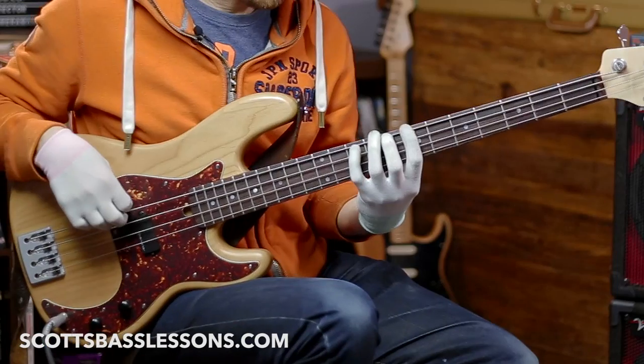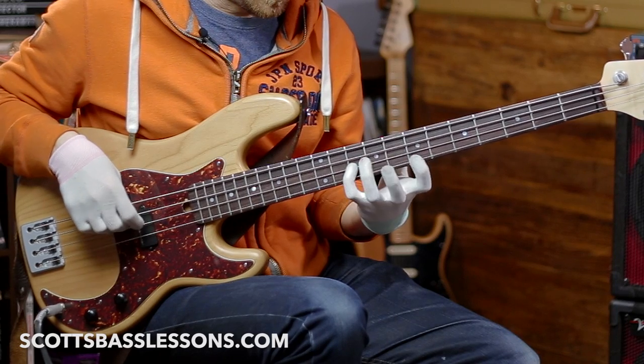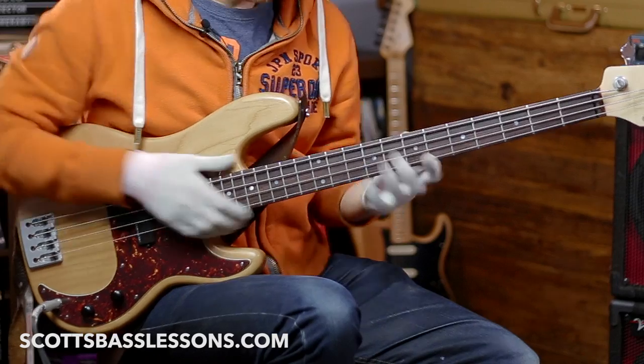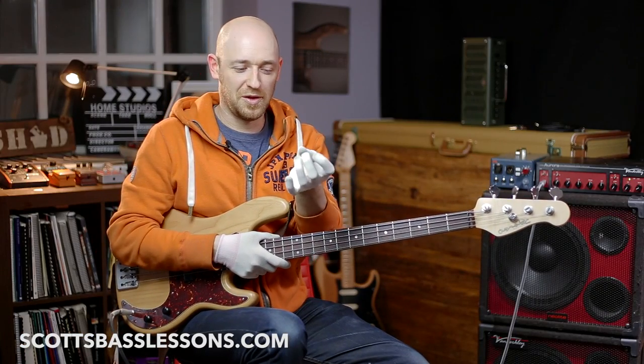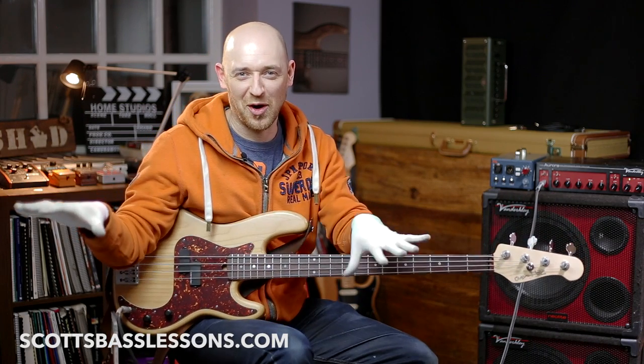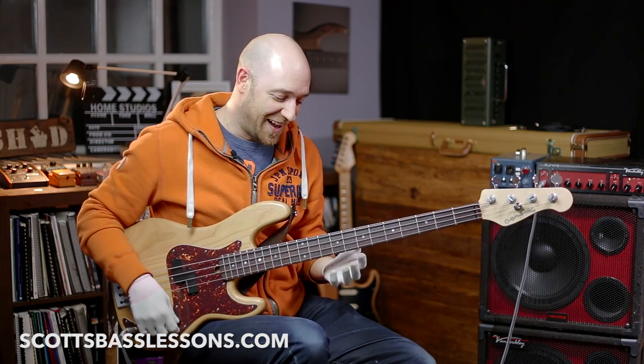Okay, from the front. So when one finger goes down, all the rest bob up, okay? It's like one of those lizards. Do you know when the lizard sits on the hot sand and it's got two feet up, and then it waits for 10 seconds and then the other two feet come up and the other two feet go down? It's like they've got that going on with their hands, right?